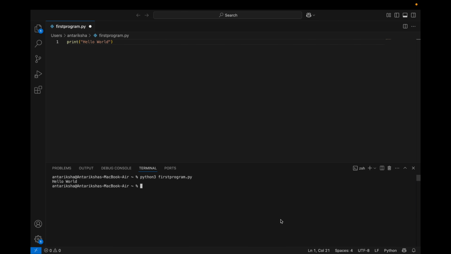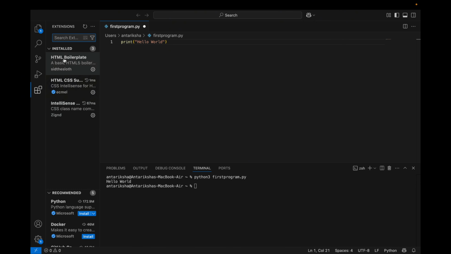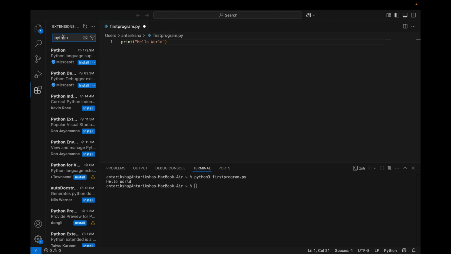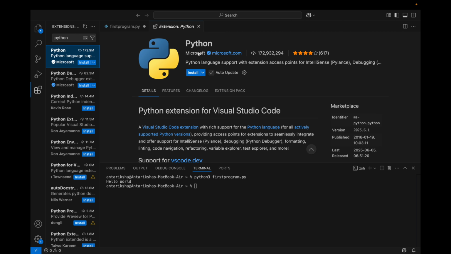Now I'm going to show you how to install the extension. So what you want to do is, you want to go to these 3 blocks and one disconnected block right here. And once you hover over it, it should say extensions. You want to go ahead and click on that and it'll open a little window. And then you want to type in Python. The first result should be Python. Click on that and it should be from Microsoft. And it should be verified as well. So then you hit install and it should finish installing pretty quickly.